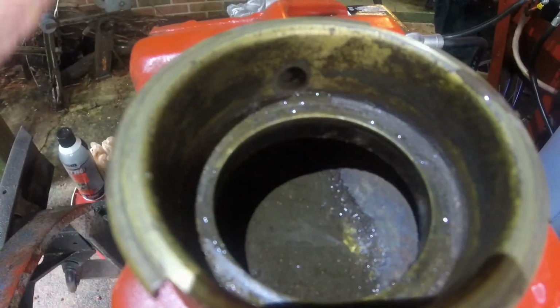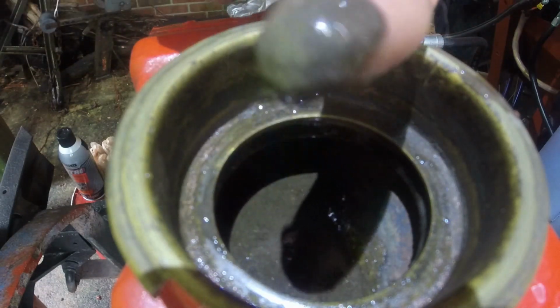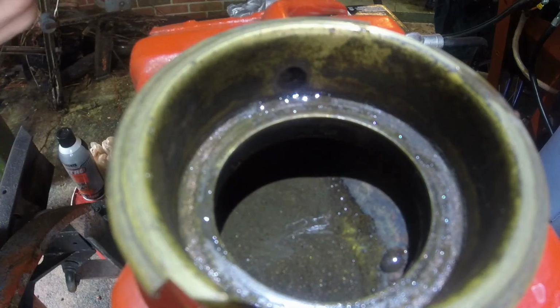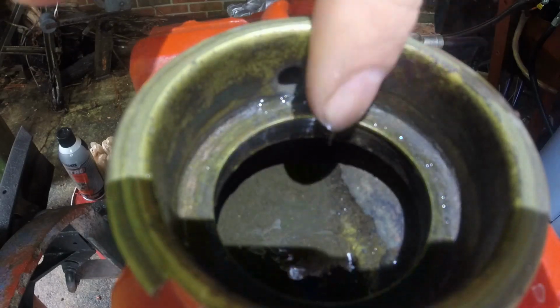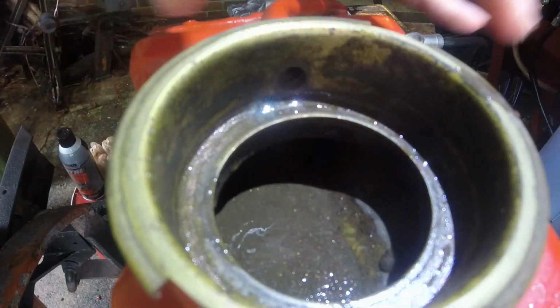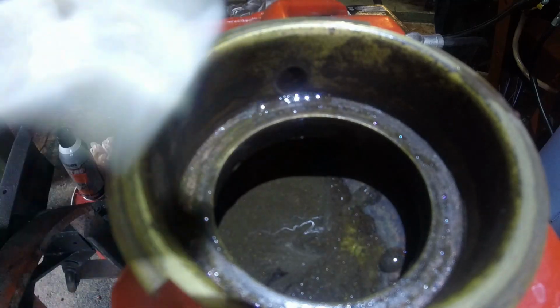So alright, this is what it looks like down in there. Definitely a thick layer of oil in there. That definitely came after I revved it up, so definitely have an issue there. Looks like some of that liquid glass stuff is also in there, but that's not sustainable right there. So yeah, definitely frustrated and disappointed, but not totally surprised by this. I had my suspicions the whole time.